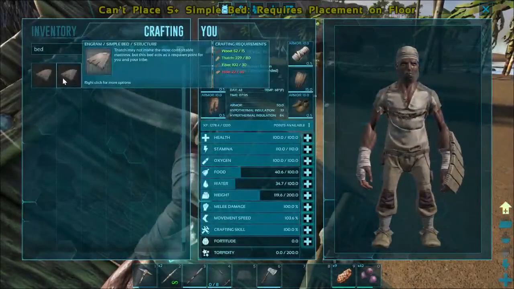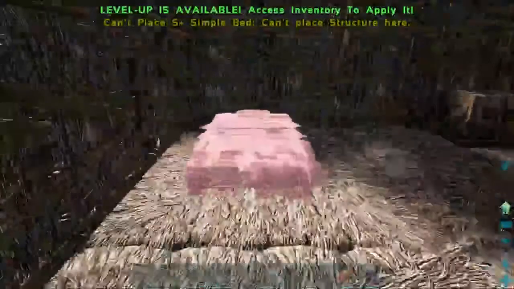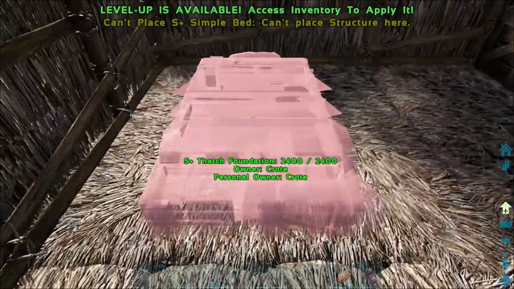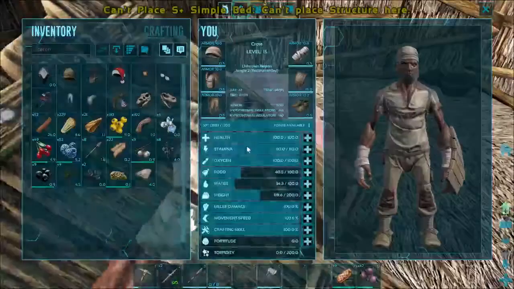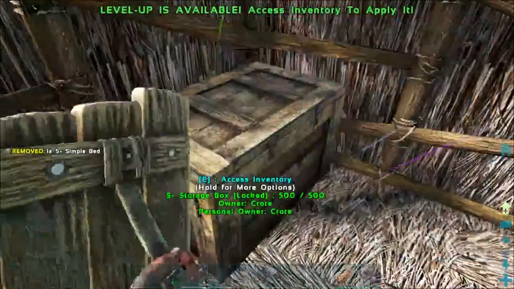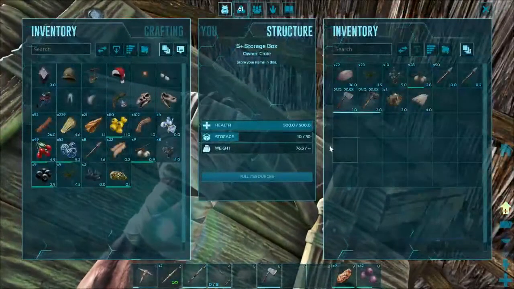And what I need is hide to make. S plus. Finally, something it can't place. I have no idea why it can't place here. Okay, that's weird. So we have an S plus bed for later whenever we move to a place that will let us place it.